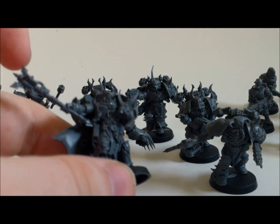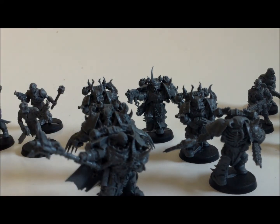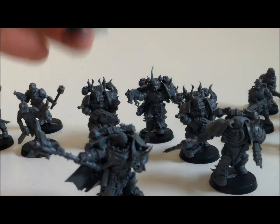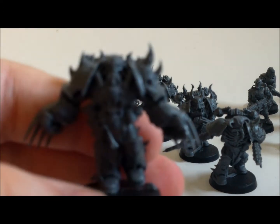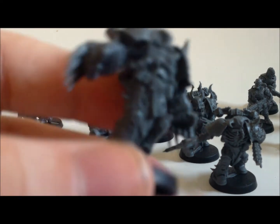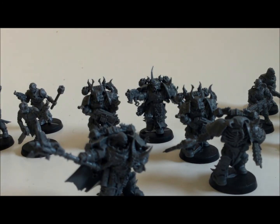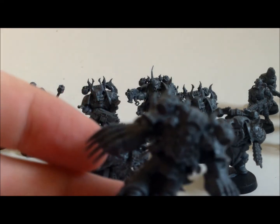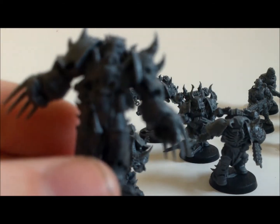And I know how the power maul basically is concussive. Doesn't hurt initiative. But it has concussive to where any wounds caused onto a multi-wound model is initiative 1 until the next combat, as if you bludgeoned them. And then there's the lightning claws, which the lightning claw guy is easily his own personality. Just looks amazing. And pretty much the way that it was molded, the back and the top of the arms and the claws were all one piece, and he put it together in such a manner that they could pack more detail into this.